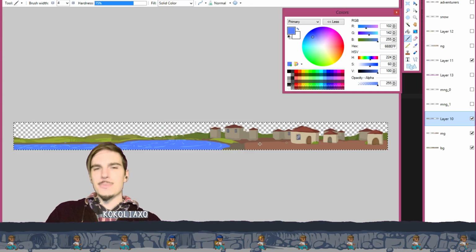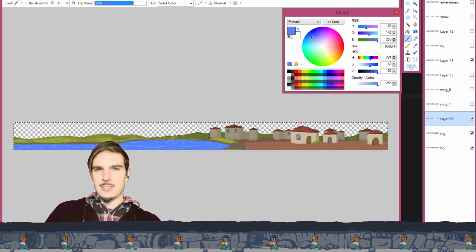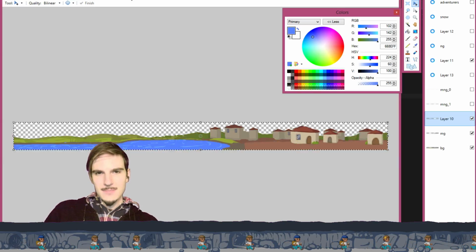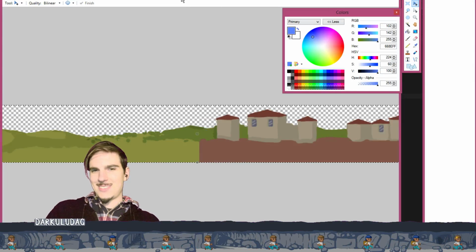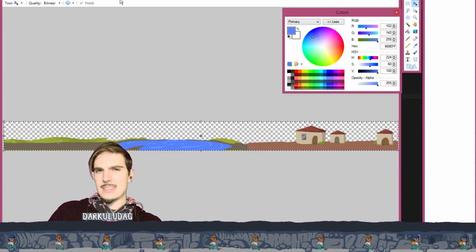Okay, so before I plug these in and see how this looks again, I'm pretty sure the villagers will not be walking out into the water anymore. Oops, I forgot to switch the layers. That's good, because they weren't supposed to be doing that.